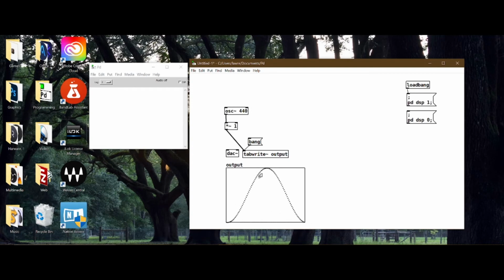So here we see a sine wave, just about one cycle of it, which means one crest to one trough. It's starting in the middle, going up to the crest and down to the trough again. And so that's why it's in the shape that it's at. If we hit that bang different times, we'll see it in different positions or different phases of the cycle of the wave.